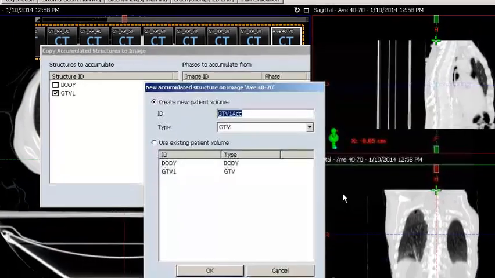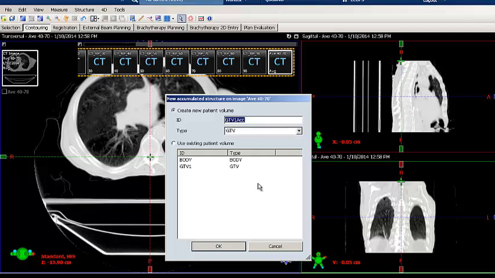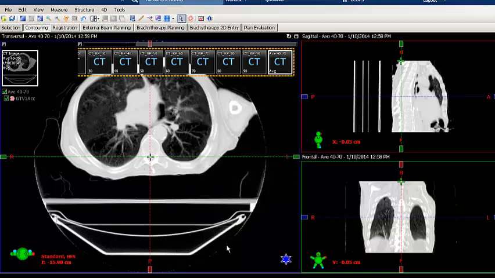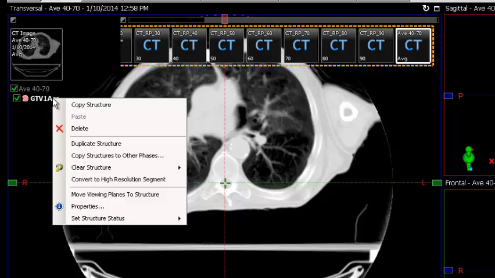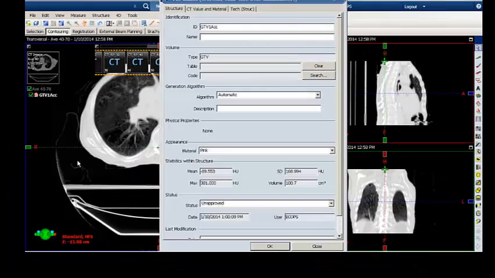And then select OK. Give the accumulated gross tumor volume an ID and then select OK. Right mouse click on the accumulated structure and change the color of the structure by going to Properties. This will help us distinguish it from the other gross tumor volumes drawn on the 3D image.